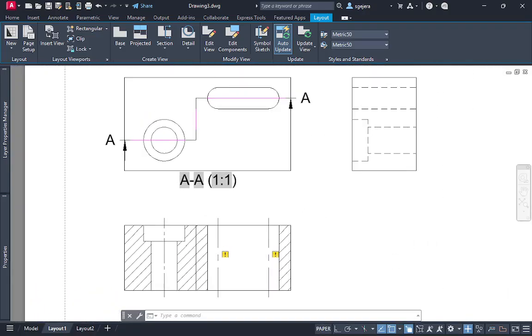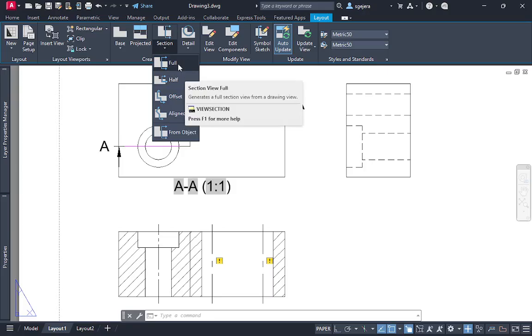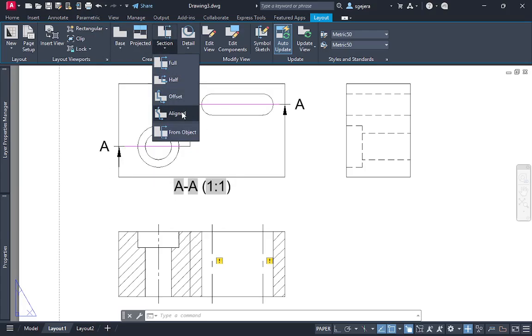Again, if you did the 3D model, the sectional views will be so much faster to make because AutoCAD has all 4 options. It has a full section, a half section, an offset, and an aligned. Although this aligned has a small bug. We'll make a fix in AutoCAD and I'll show this in the next meeting.